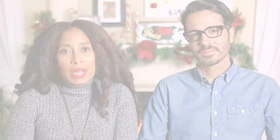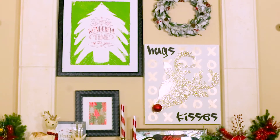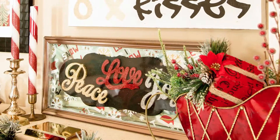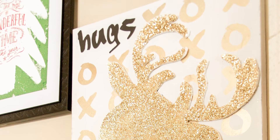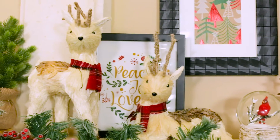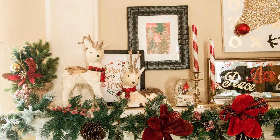For my challenge I wanted to focus on artwork as my DIY projects — things that would be easy, definitely two to three steps. The first piece is the Christmas tree with 'It's the Most Wonderful Time of the Year,' and the next one is 'Peace, Love, and Joy.' I found a cool canvas print, cut out a beautiful reindeer, and sprinkled glitter all over it. For shopping I used At Home, Michaels, and Pier One. I found super cute reindeer at Pier One with little red plaid, which fit my red, black, and green theme.